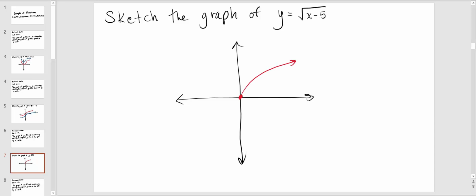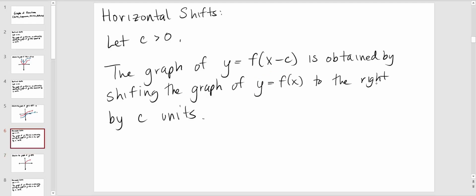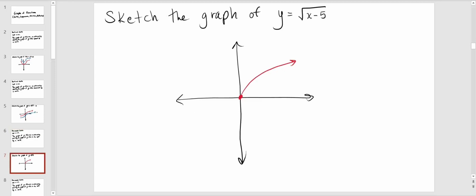We're subtracting 5 directly from the input, and this rule claims that we want to shift the graph to the right. A common mistake is to shift this to the left because minus 5 seems like it would shift it to the left. But if I shifted the graph 5 units to the left, that would put a point at (-5, 0). Plug negative 5 into that function and tell me what you get. Right, you don't get a real number at all. That point wouldn't shift 5 units to the left. Plug in positive 5 for me and tell me what you get. Exactly, you get 0. That point at (0, 0) gets shifted over to the point (5, 0). That subtraction of 5 actually shifts that point 5 units to the right, not 5 units to the left.